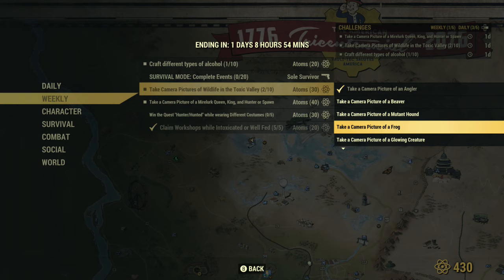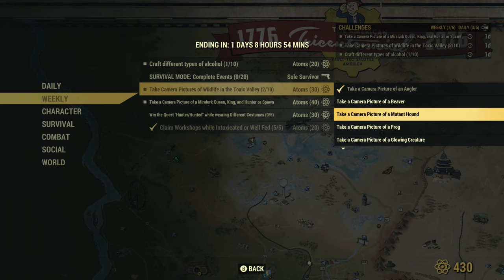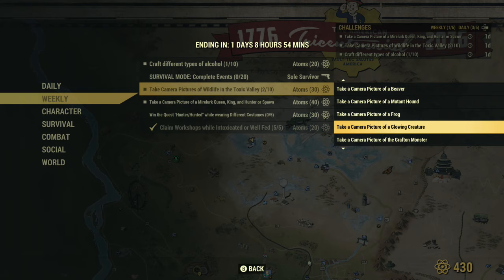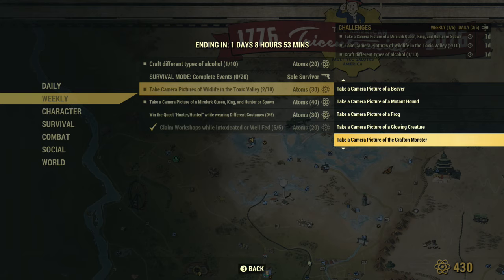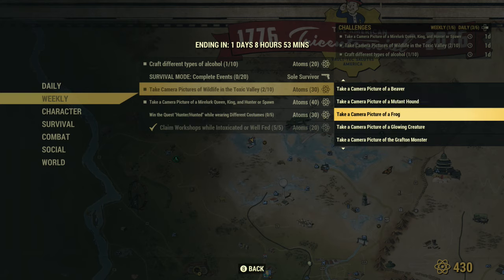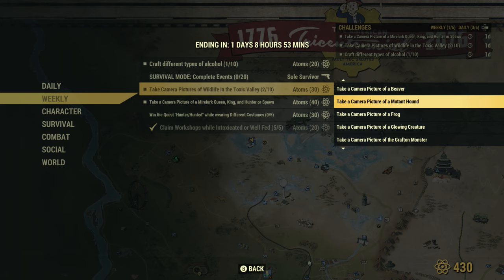Mutant hounds, really easy. Just below the Hemlock where we're at the moment, we find them over there. Glowing creature should be relatively easy. There's going to be a glowing creature somewhere along your line. I don't think that's going to be much of a problem. Grafton Monster, same thing, right at my location where I'm at. So I'll tell you where we can get the mutant hound, typically, not always.